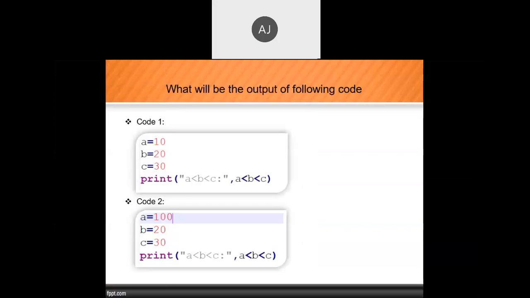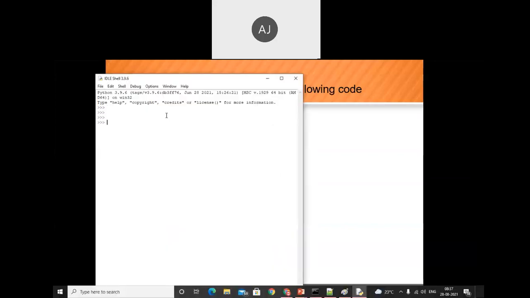For that, for example, x is equals to a string, PESCUE, and in y I am storing the string college. Now I want to check the comparison: whether x is lesser than y, whether x is equals to y, whether x is greater than equals to y. What do you think? Will it perform the operation or will it get an error?